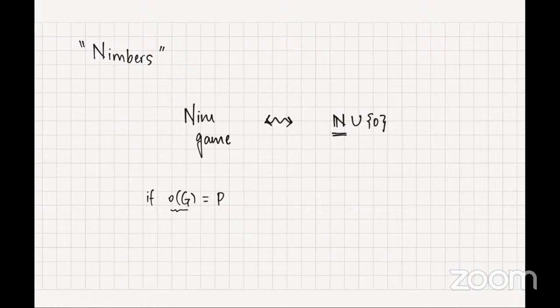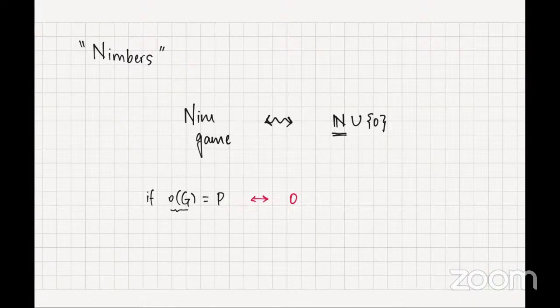Okay, so if the outcome class is P, if it's a previous-player win, because we know that all of these games are indeed equivalent, we want to associate a common number with them. And since we haven't assigned any numbers yet, and this is the first one that we're about to assign, a natural number to choose here, no pun intended, is 0. So all the P positions get a 0. Okay, so that's a good place to start.